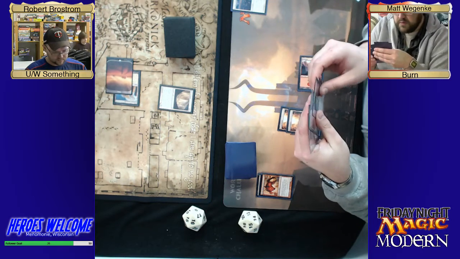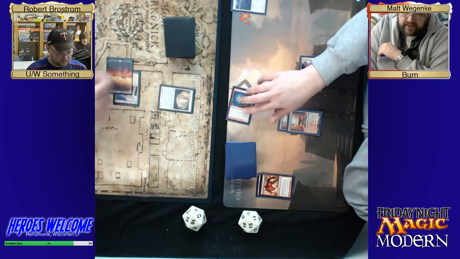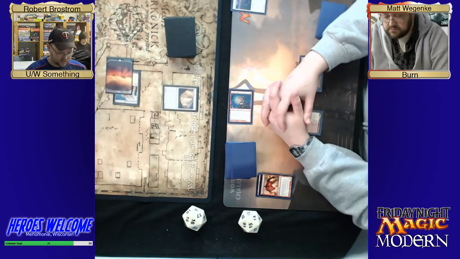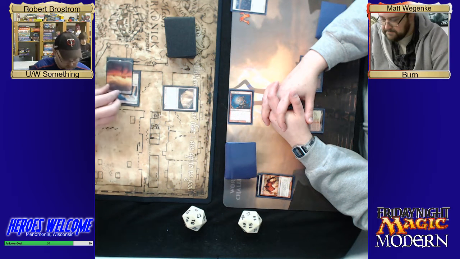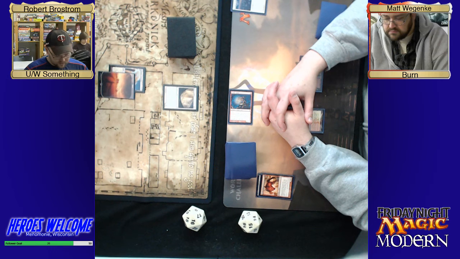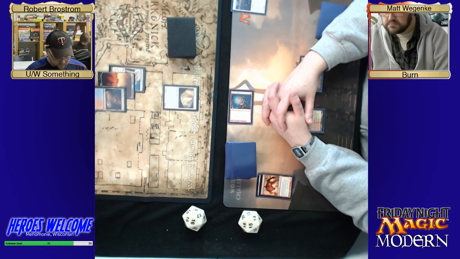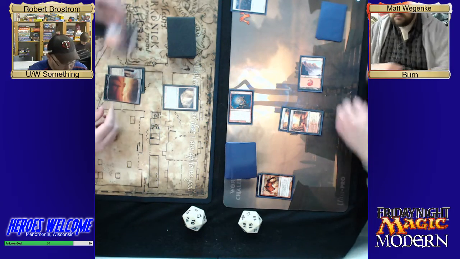I believe that was a Leyline of Sanctity from Matt. I didn't see, but it looks like he has it just on that top part of the screen. So that's an interesting inclusion in the burn deck. Didn't have a turn 2 play, but it has a turn 3 Goblin Guide giving Bob another land, while Omens is pretty good against the Goblin Guide.